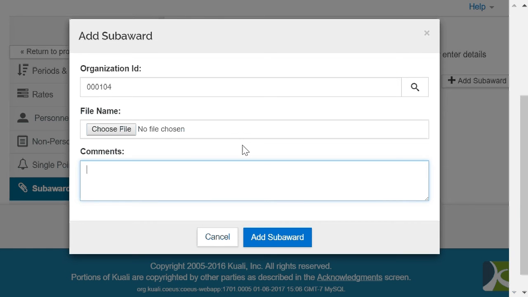You can put amounts in here, although you cannot report off those amounts. If you wanted to actually report off the amounts, then you'd have to put the numbers for the subawards in the budget, at which point you need to be doing detailed budget. But you can come in here and list the organization ID and then just report off of that. If you're doing summary budgets, you just won't necessarily be capturing amounts for each subaward. So we're just going to say this is the only subaward on this project.